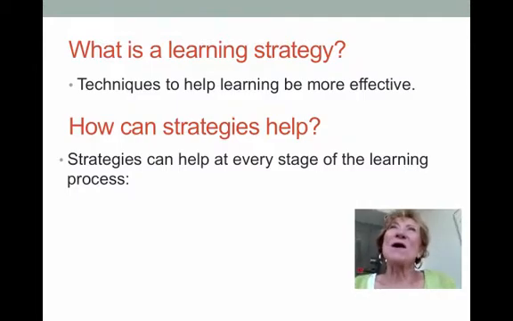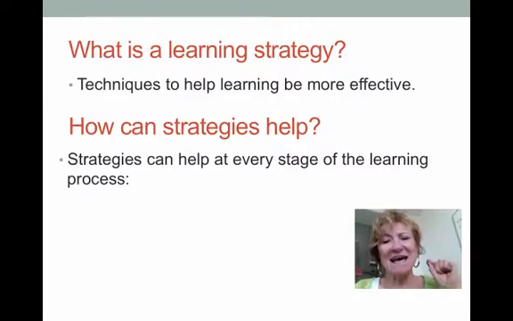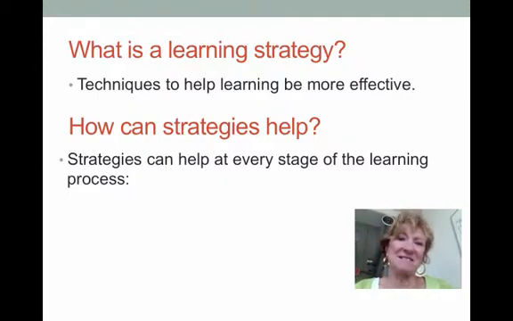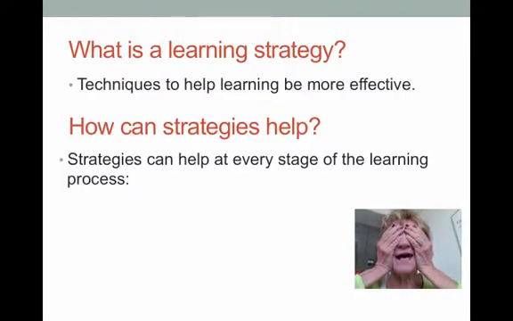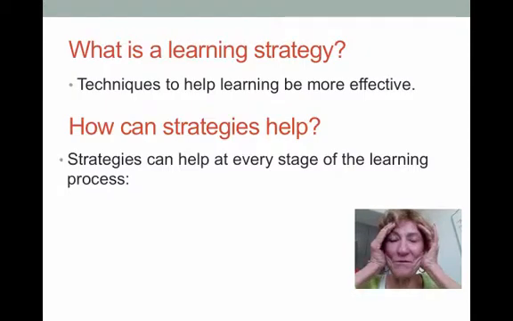So another part of DTM is direct teaching of strategies. So what is a learning strategy? It's a technique that we can use to help our learning be more effective. How can strategies help? They can help at every stage of the learning process, and they're particularly helpful if we learn when to use a strategy. For example, a strategy might be to make a picture in our head of what we're learning.